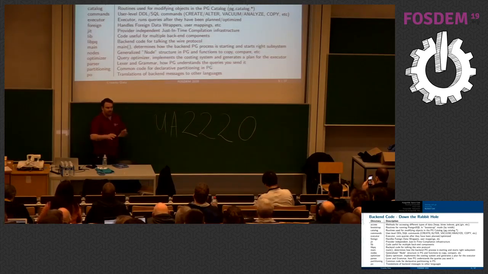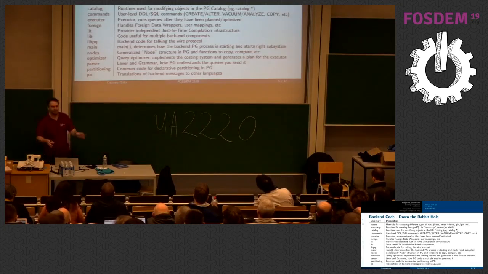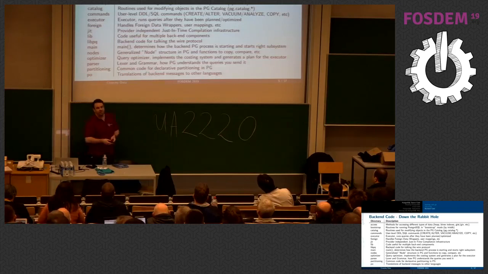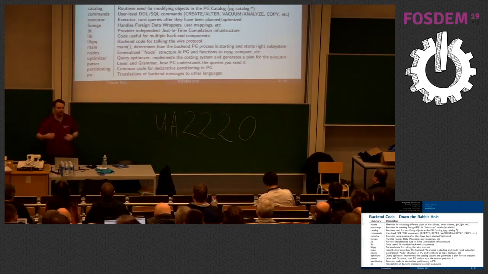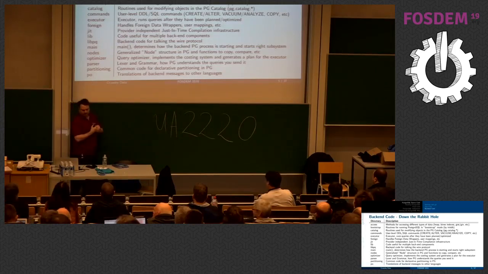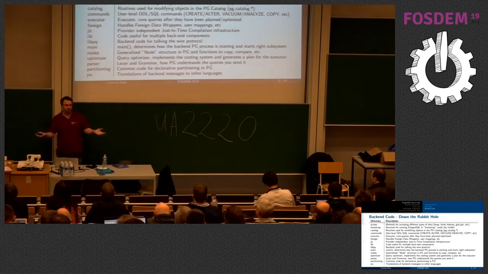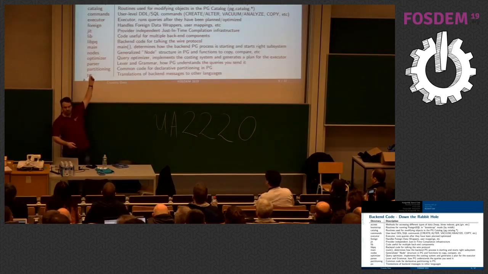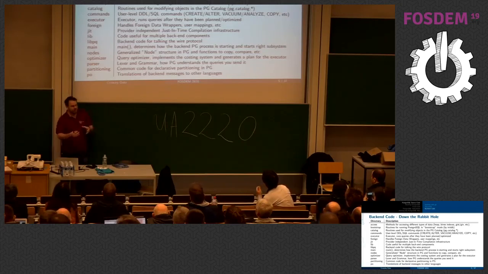Okay, so who knows what the executor is? All right, a couple people here and there. So, the executor in Postgres. The way Postgres works is that all of your queries come into something called the traffic cop. We'll talk about that on the next slide. But what the traffic cop does with the query you've sent is first run the planner. All of the actual planning happens inside of the optimizer down here. The query optimizer takes in that parsed query after it's been parsed.